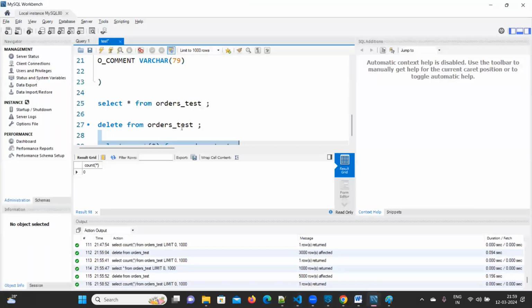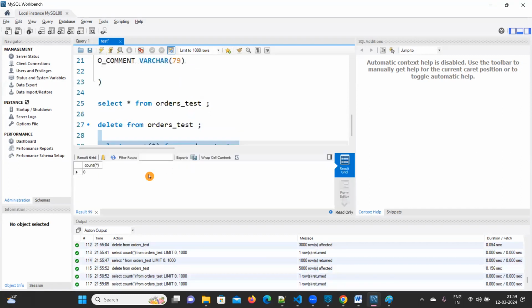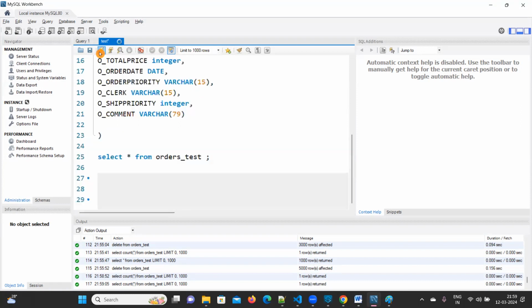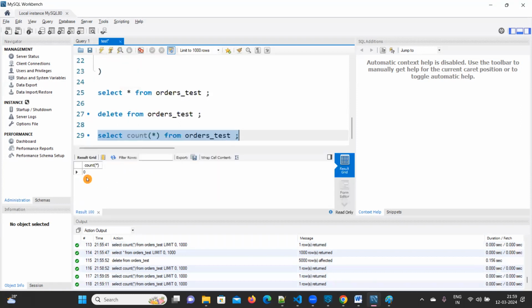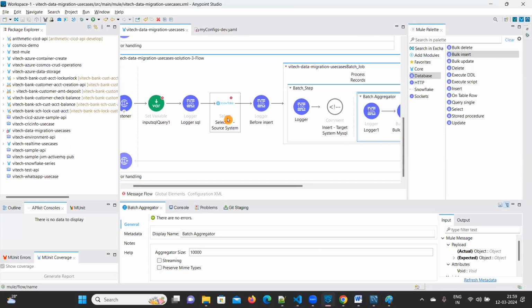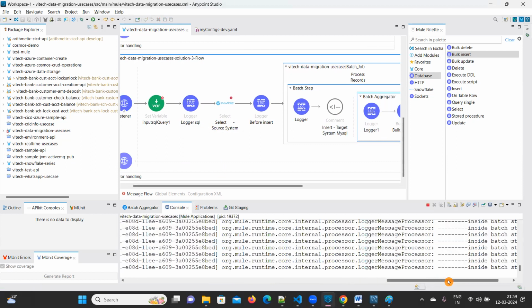If you want, you can keep running this query, select. See, it still didn't get started, because fetching itself will take some time since we have given the limit as 1 lakh. I think now it is going to process inside the batch step.